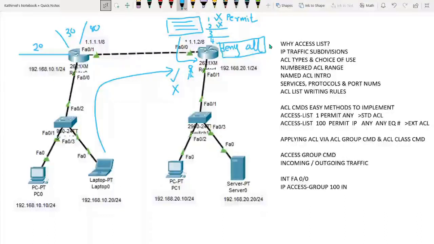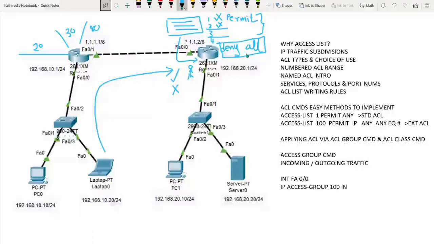So that is the implicit deny. If your initial statements are unmatched, the packet will be checked against the deny all statement. Which means each and every packet outside of the access list statements is going to be blocked by this deny all statement. If there's an 80.network and you don't have any access list for 80.network, at last it will be checked against the deny all statement. So it is going to deny that particular packet.